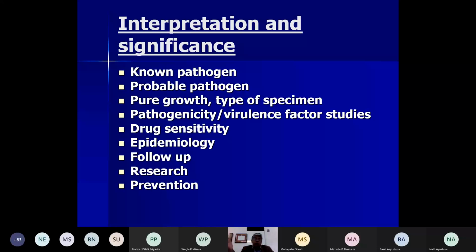SARS-CoV-2 is causing infection in so many thousands and thousands of people every day, because we are showing the epidemiological proof of that. It also helps us in follow-up and in research on this organism, and also in devising ways and means of prevention. Today we are on the verge of having a vaccine to prevent COVID-19. How has that stage come about? Because we could isolate the pathogen SARS-CoV-2 virus, we could study that virus, we could do enough research on that virus, and we could make the vaccine which will give protection against it. So isolation and identification of organism are extremely important.